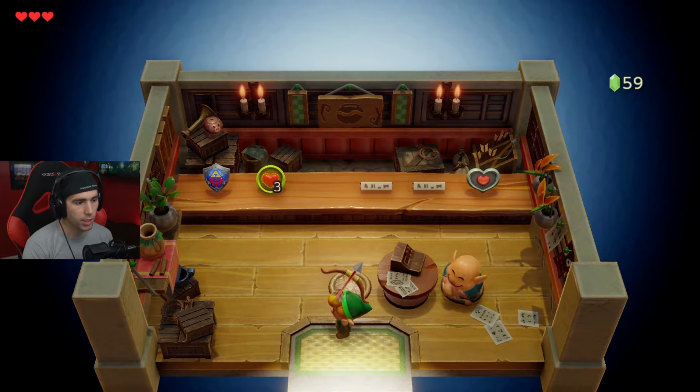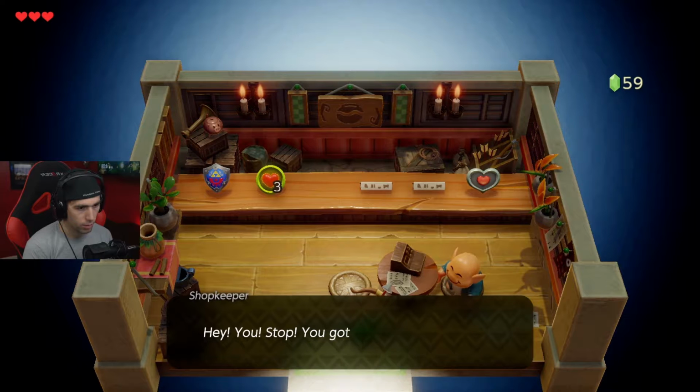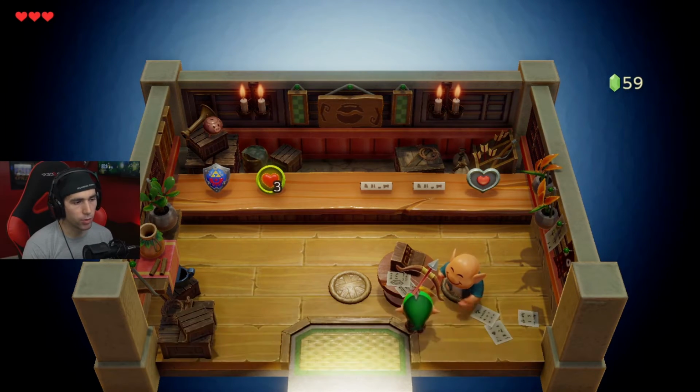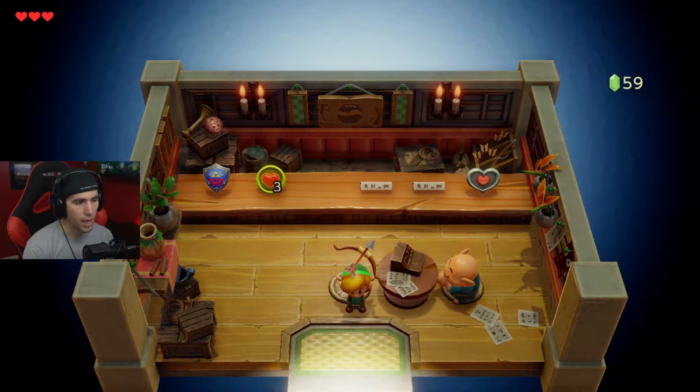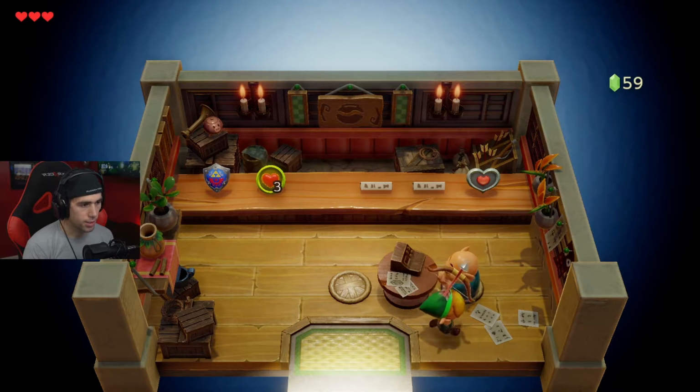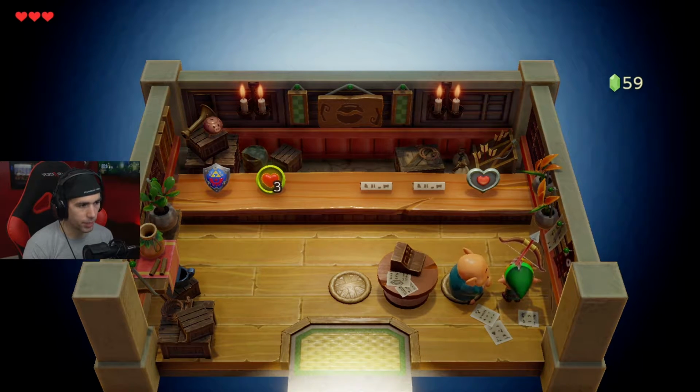The reason why is because if he's looking at you when you leave the shop, this is what's going to happen. He's going to go, hey, you stop, you got to pay, put it back. And in that case, you're stuck in here with the item. What I've found to work best is this. If you go over to the right side here and go out on a diagonal pattern, you're going to have yourself a clear runway for the door. You want to make sure you time this correctly and try not to bump into anything, really the invisible wall at the bottom, or him himself.